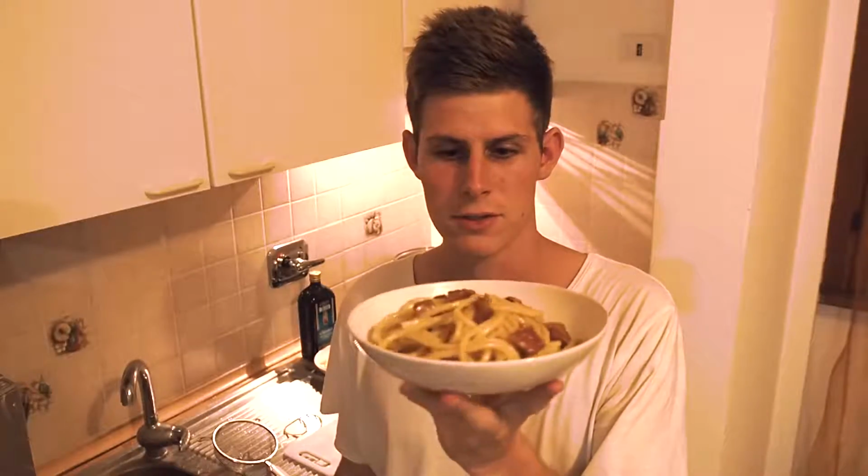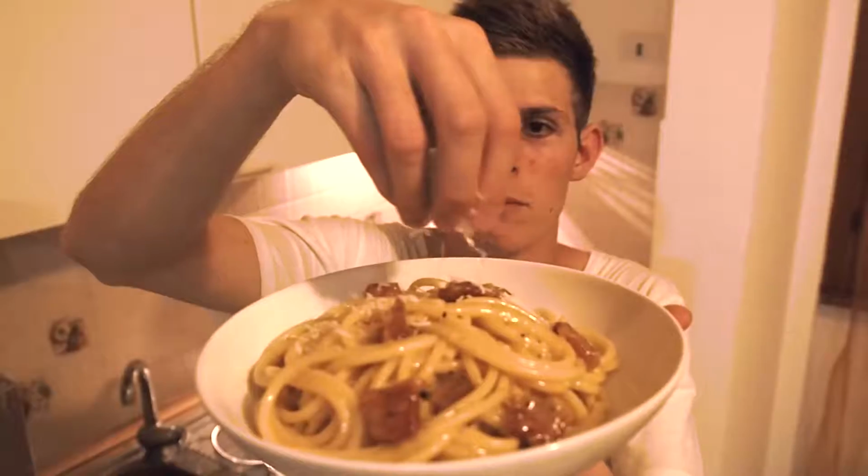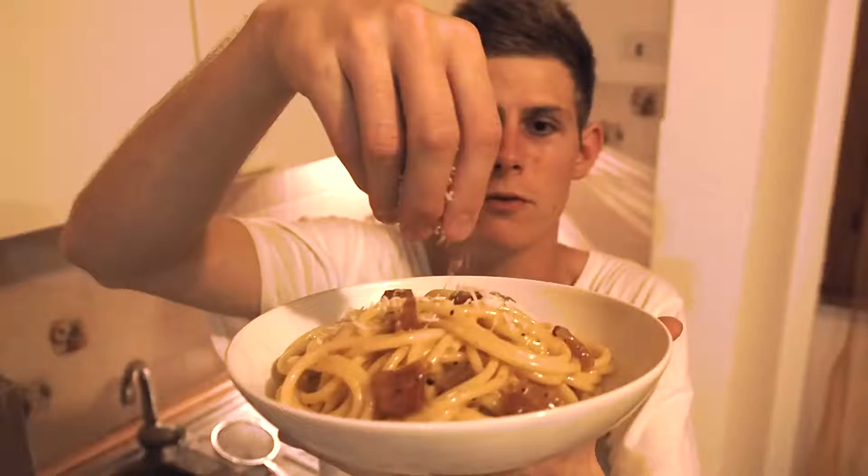So there you have it, my locally inspired carbonara, and I've just had a little cheeky taste over here, and beautiful. This is definitely the best one that I've cooked. I've cooked a couple of good ones, but I really enjoyed this one, and I'm going to enjoy eating it too. All it needs now is another little dosing of some of the cheese. Beautiful.